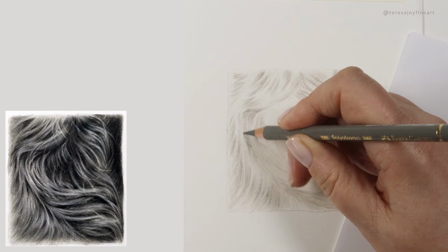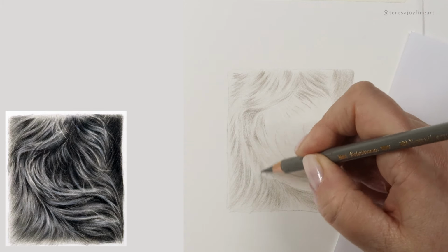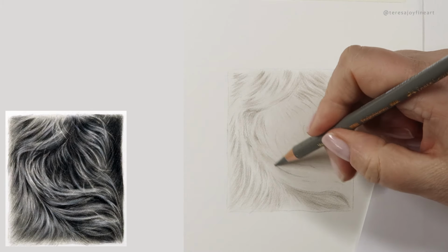So this bit around here now. And again, I'm only using that reference photograph as a guide. I just want to use it as a guide to get this lovely curl that we've got in the middle here. Comes around here.